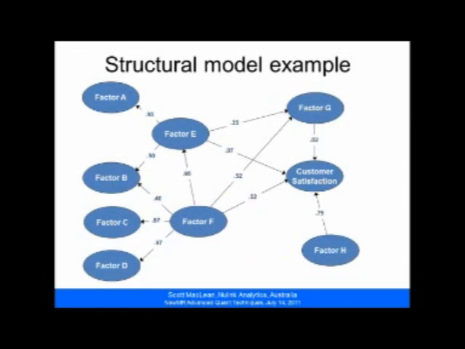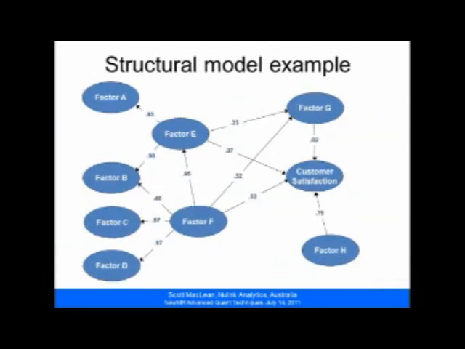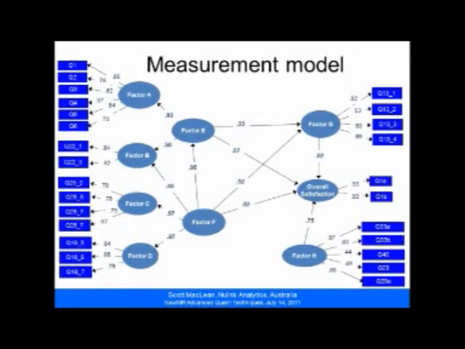This is how a structural model can appear in reality, and it can get quite complicated. Again, the little numbers shown on the arrows are literally regression coefficients, and in most cases we'd be showing these as being standardized, which is what's been done with this model. This is based on an actual case study. I can't show you the detail, but I can assure you that it was one which was run within the last 6 months. That looks kind of complicated, but it's when you throw in or show in addition the measurement model, which is the outside rectangular bits, that it starts to look really messy. So you can see why we might prefer to show the model like this than like this.